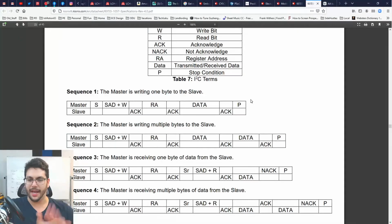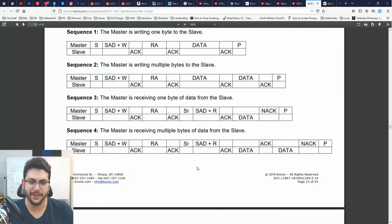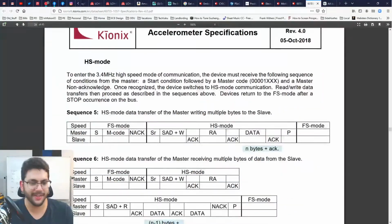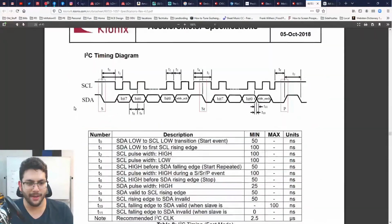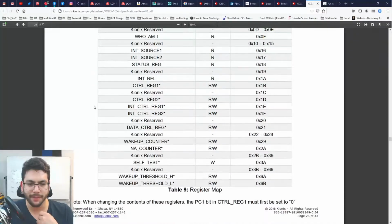And then I'm going to keep clapping. And the slave is going to tell me some data. And then the slave is going to not acknowledge. And we're going to be done. P means stop condition. I might sit back down or something. Maybe I'll make a skit where I act out I2C communication. But yeah, there's nothing really rocket science about it. I'm going to detail how I2C works later on the whiteboard. But this looks bog standard.